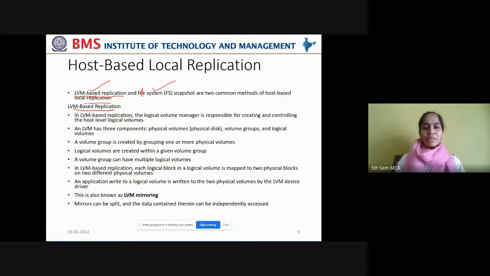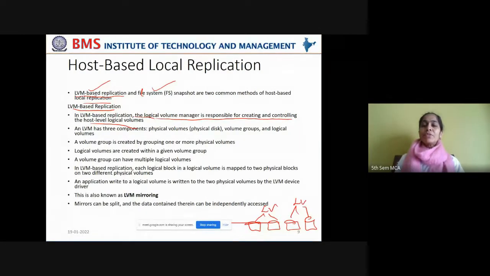In LVM-based replication, the logical volume manager is responsible for creating and controlling the host level logical volumes. You know how the logical volumes are created, right? If we have the physical disks, out of these physical disks you will have logical volumes created which virtually present you the physical disks, and out of these logical volumes, you will have logical volume groups.